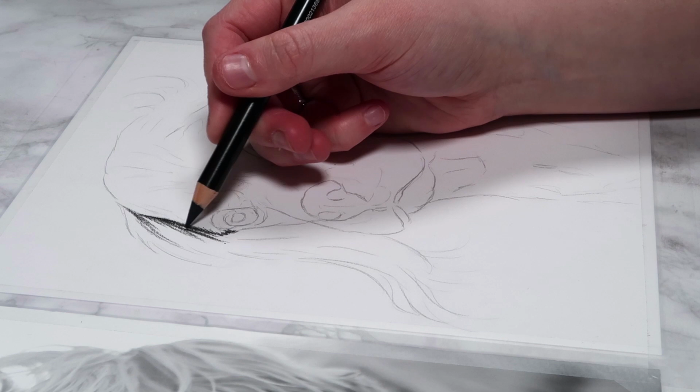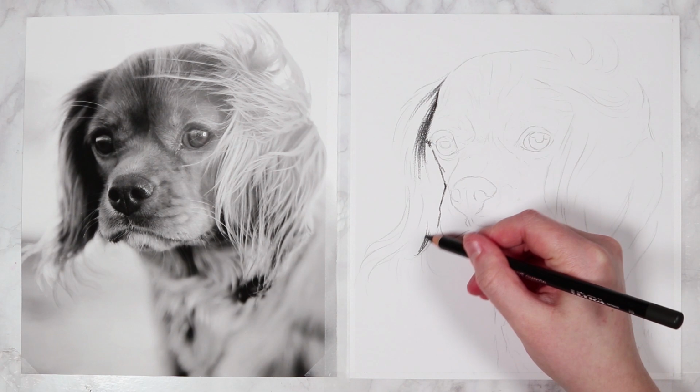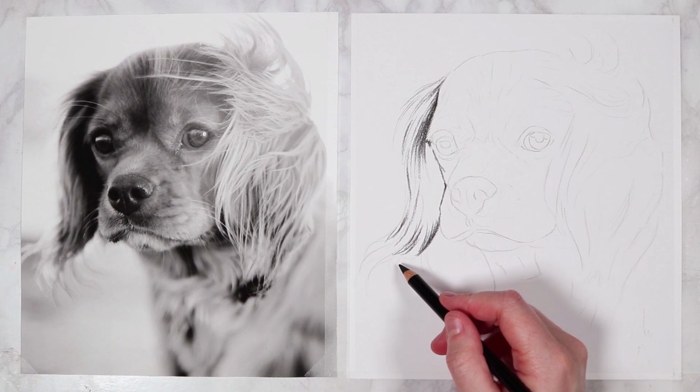So I start off by establishing the shadows throughout the left ear, and when I'm drawing fur, I make sure to go in lines with my pencil rather than in circular motions. In the last part, I was mainly using circular motions when I was shading in with my charcoal pencils. But whenever you're drawing fur or hair, make sure to go in lines that flow with the direction the fur or hair is going in.